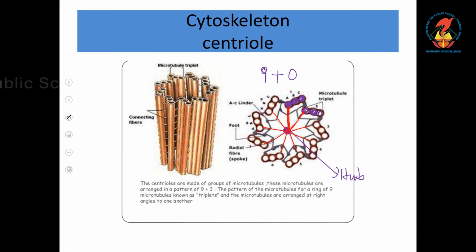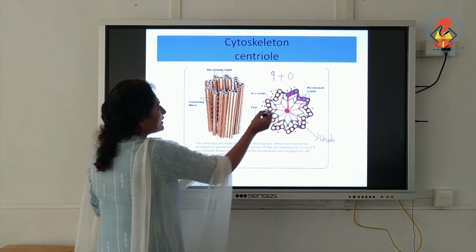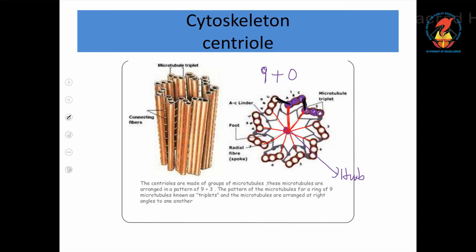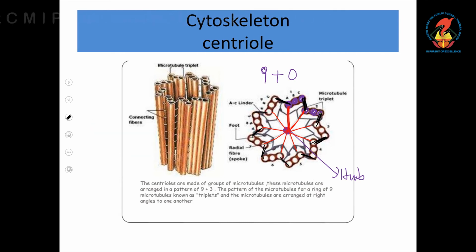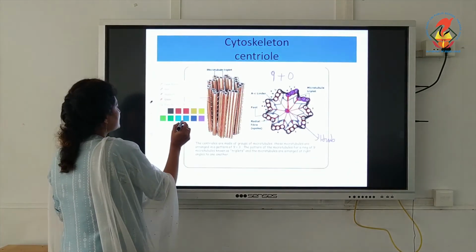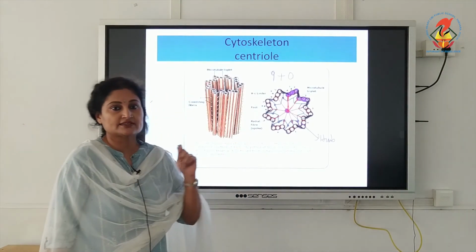So, one of the microtubules of the triplet is connected to the hub by radial spokes, and just like the previous 9+2 array, the triplets are interconnected by linkers. The difference is that there we had a plasma membrane, but here there is no plasma membrane surrounding. See, I am erasing the plasma membrane. So that is the difference between the 9+2 and the 9+0 array. In the 9+0 array, there is no plasma membrane, whereas in the 9+2 array, there is a plasma membrane.